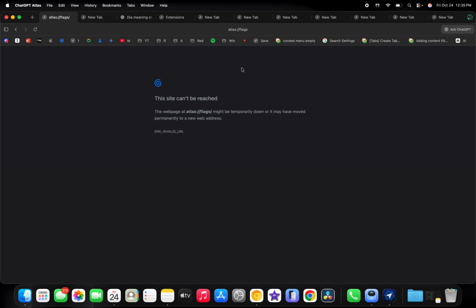So that's a quick look at Atlas, a browser from OpenAI, which puts, I think the only new idea, I mean, it's not new, Dia has tried this before. The only thing so far is you get ChatGPT right in the center of your browsing experience. And this is just a first version. So I'm hoping that there'll be a lot more features coming our way.